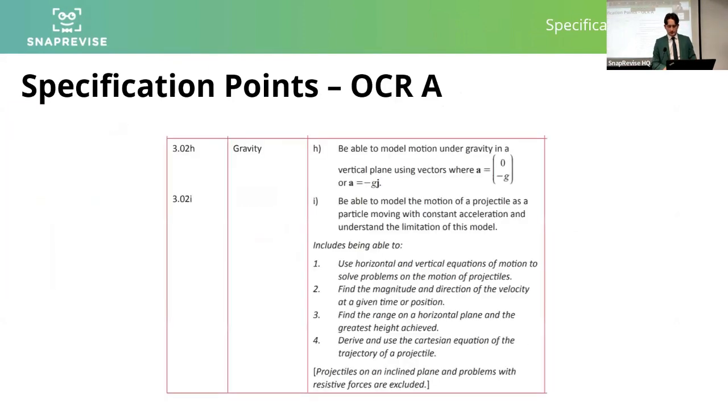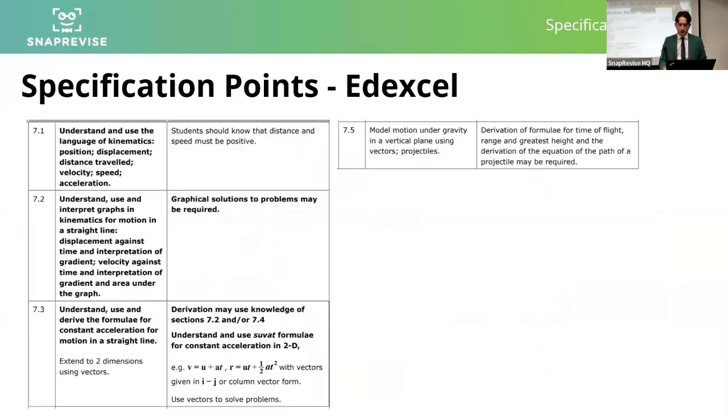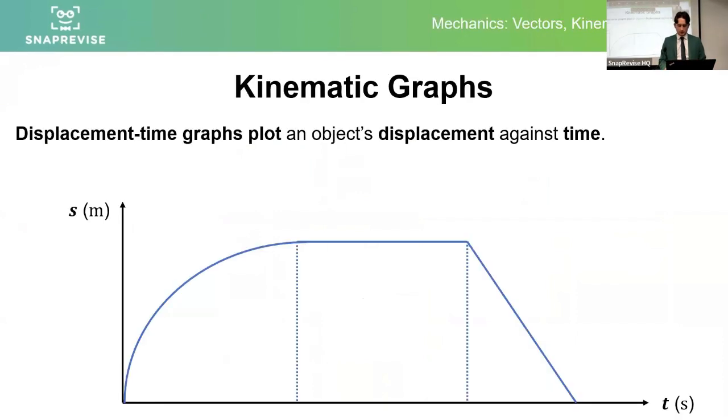So all the boards test this in a very similar way. And there's lots of key considerations that we need to look out for. So we're going to look at this topic as much as we can here. Just looking at the start of this, displacement time graphs, there's actually some really key things going on with this sort of shape. So for a displacement time graph, this actually encapsulates all the aspects of kinematics, calculus, SUVAT, and speed distance time.